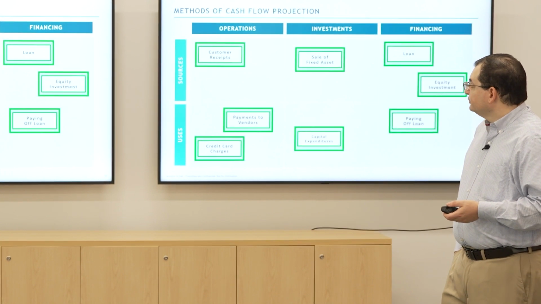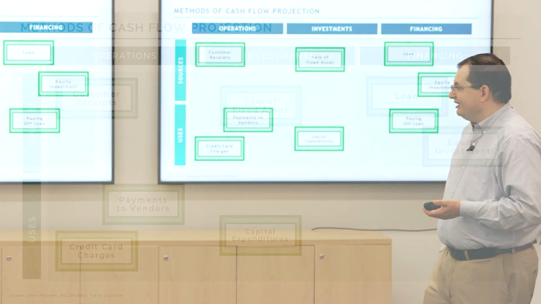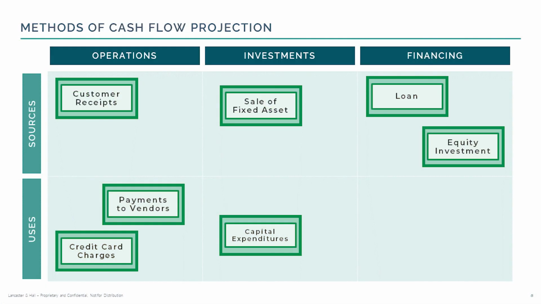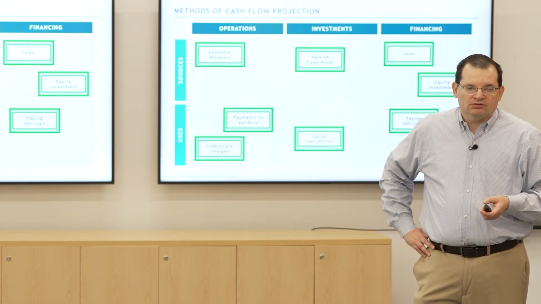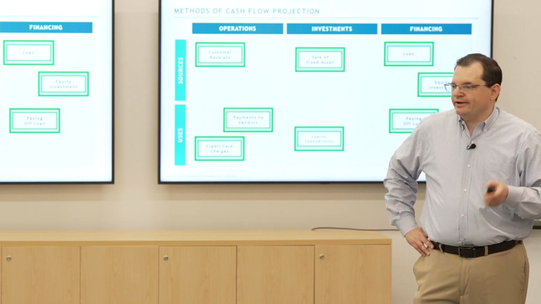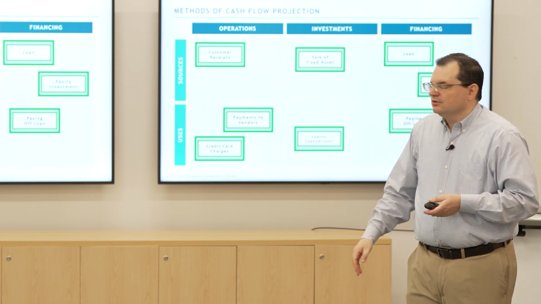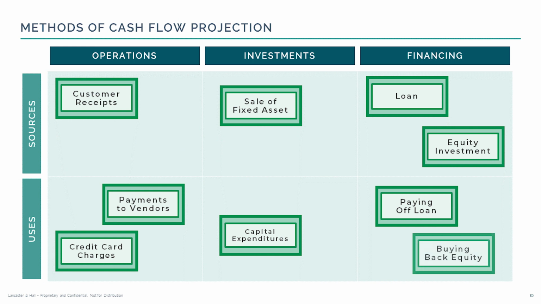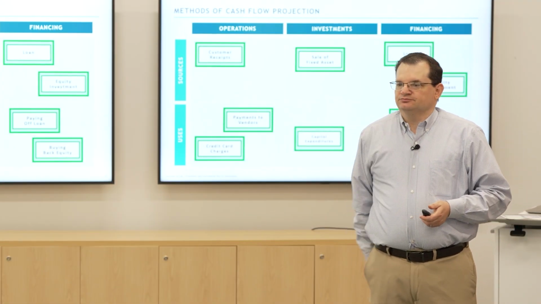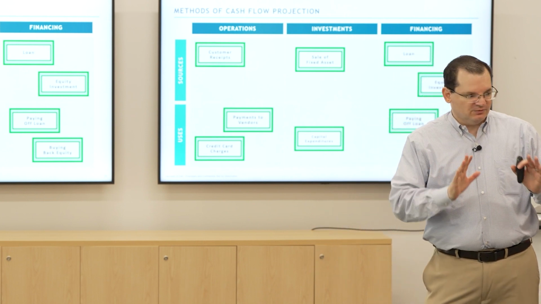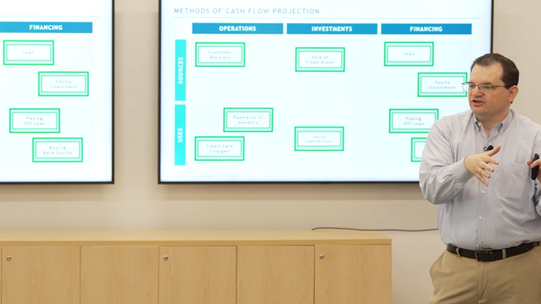But this financing can also be a use of cash. So you decide to pay off a loan. That could totally be a use of cash. Hey, we have this loan, we have this line of credit, we don't want it anymore, let's pay it off. Or we have this investor and we don't want that investor anymore. That investor wants to do their own thing. And so we're going to take their shares in the business and we're going to buy them out. So that's very different from the operations and from the investing.